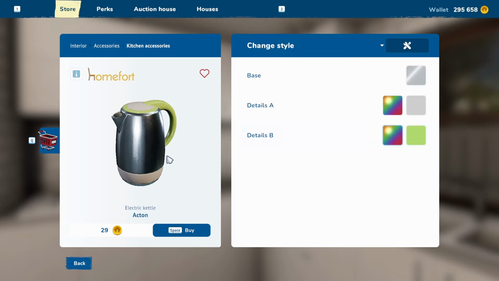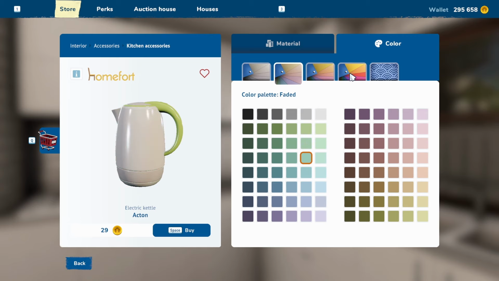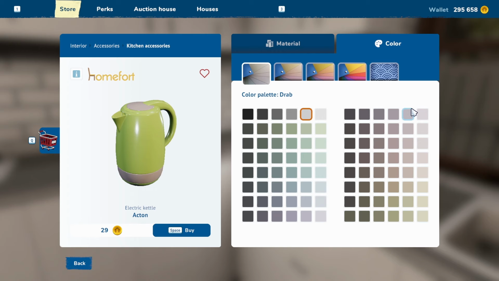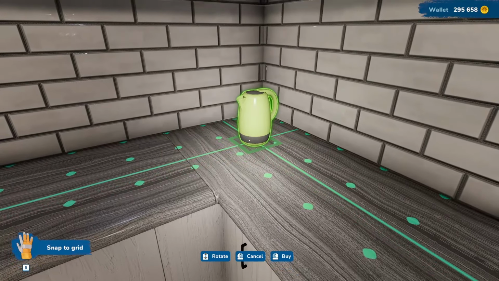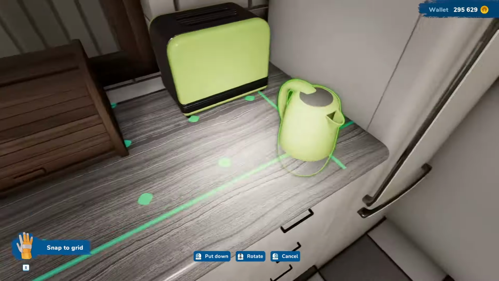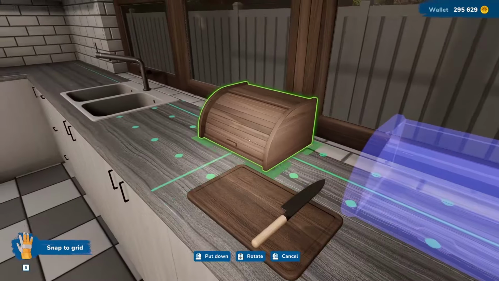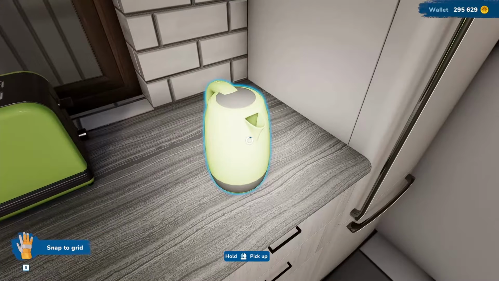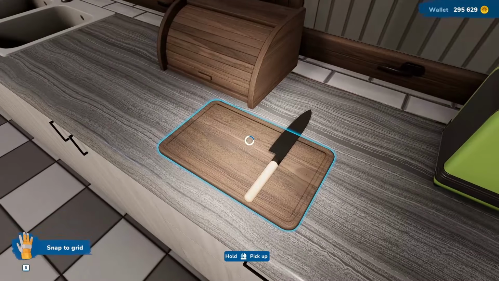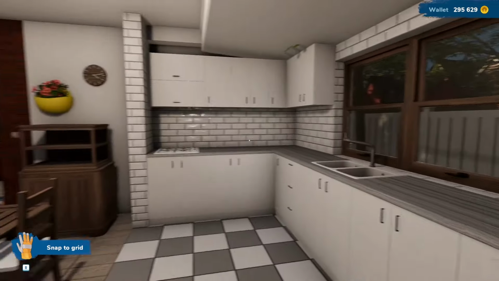Let's see, we did the goo. Ew, that looks terrible. We do the black base. Gray base. Oh. Kettle. Should we put it over here? Put the electrical stuff all together. Move the toaster over. The toaster is taller than the kettle. They might be right. They might just be right.